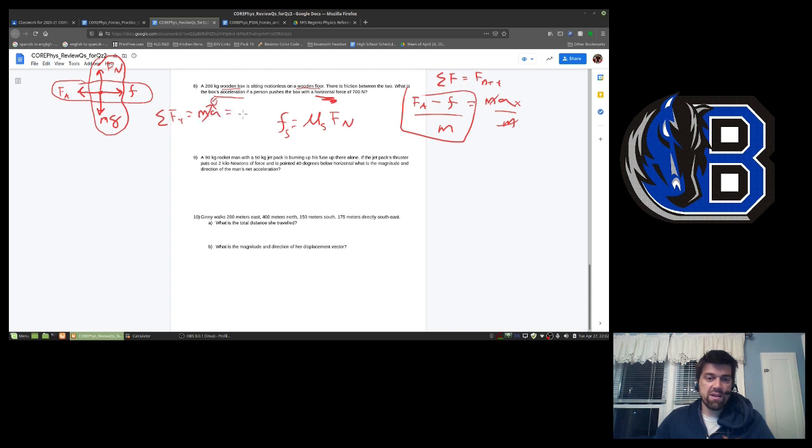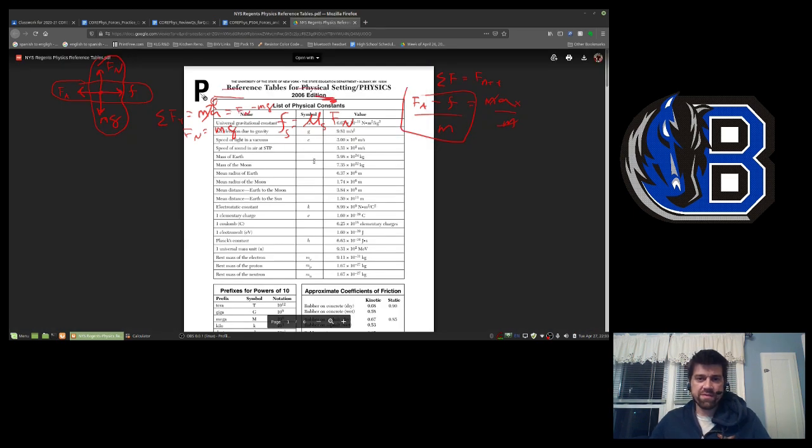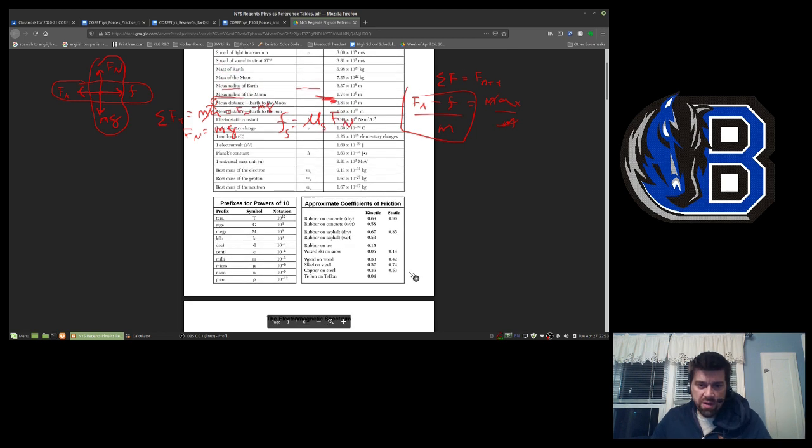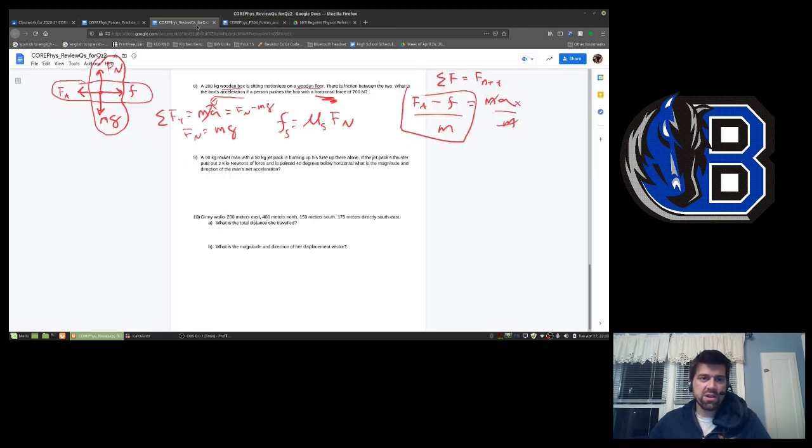that's 0. My positive force minus my negative force equals 0. So I can also state that I do know something about the normal force here. It'd be equal to mg. And I want to show you, you can have your reference table here, and you can look up the coefficients. Wood on wood has a kinetic coefficient of 0.3 and a static coefficient of 0.42. Let's take a look at the static first, because I want to show you something. We're going to push on this. We're pushing with 700 newtons.